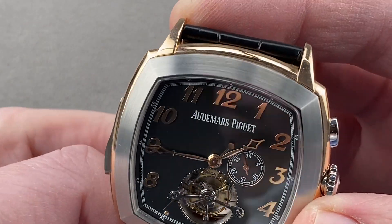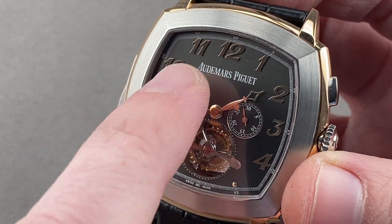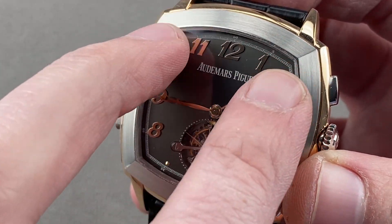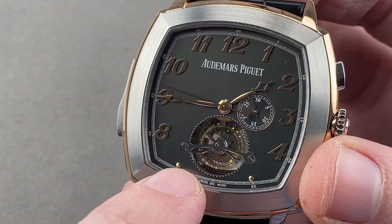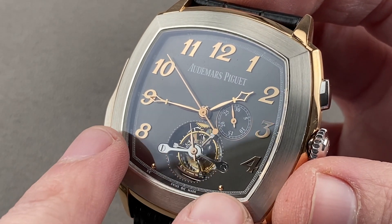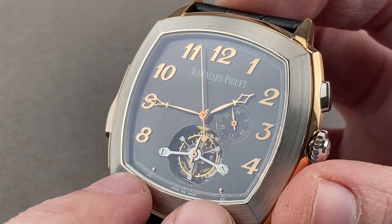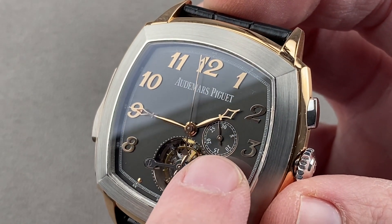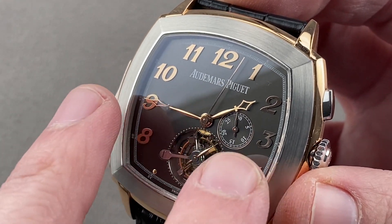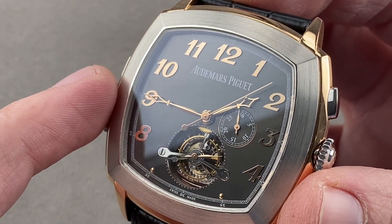On the dial of the watch there is a vertical brushed grain, almost like stainless steel. What you're seeing is a nickel anthracite color, vertically brushed. Underneath that there's an old-fashioned minute scale, and then inboard, black-polished rose gold Breguet Arabic numerals. There are also little cabochon indices at 25 and 35 minutes elapsed. There is a countersunk sub-register for the minutes with a polished rose gold chapter ring, and elaborate hands beautifully rounded across their tops and clearly manually finished.